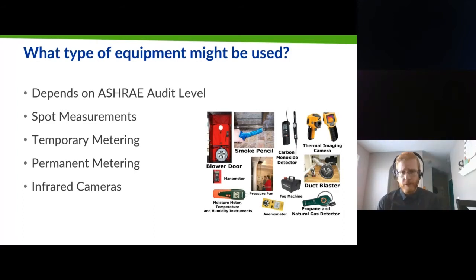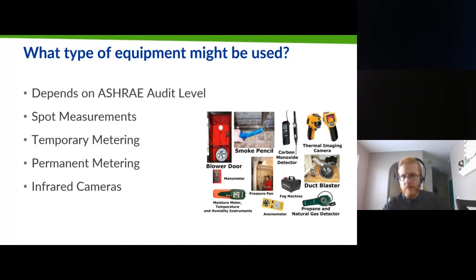For spot measurements, some typical things might be a multimeter for power, a lux meter for lighting, a temperature gun, a thermometer, an anemometer for air velocity, a smoke pencil to see where the air is going, a manometer for duct pressure and velocity measurement, a handheld hygrometer for humidity measurement, a dB meter for HVAC noise, and a CO2 meter to confirm demand-based ventilation is working. And as I said, there's plenty more spot-type measurements.